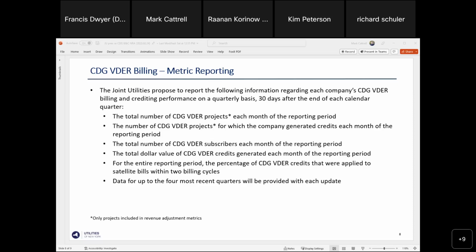Anytime we build something in the billing system, a really significant chunk of the time of implementation is devoted to testing. We can code it more quickly than we can test it, and that's because we have to do a lot of what they call regression testing, which means that we're not breaking any other billing functions in the billing system. So, to provide good data, that's why we are asking for that 180-day implementation period.